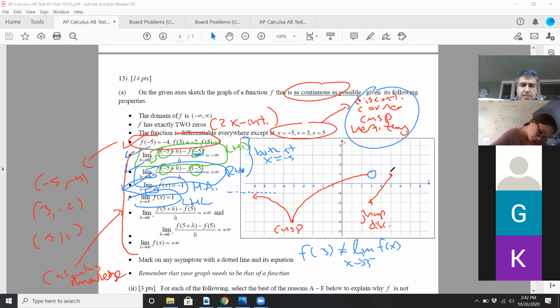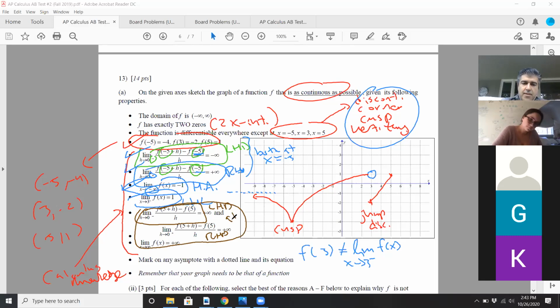But what's going on over here? What's happening here is that that's another derivative. So you have to be able to recognize the derivative expression. That's a limit definition of derivative. That's again a left-hand derivative and a right-hand derivative, both at x equals 5. And both are going towards positive infinity. So which of these four is it going to be? Is that a discontinuity? Is that a corner? Is that a cusp? Or is it a vertical tangent? What's going on at x equals 5?